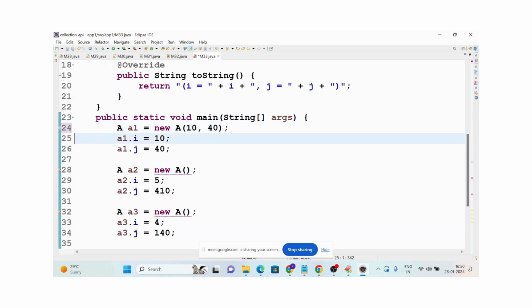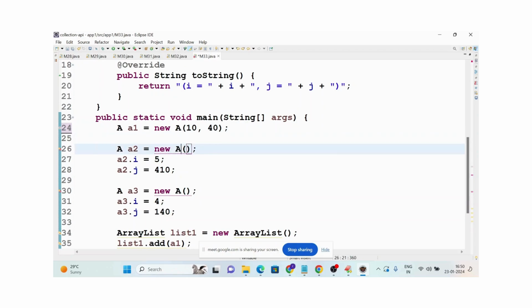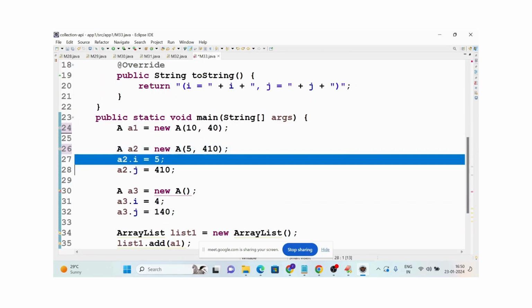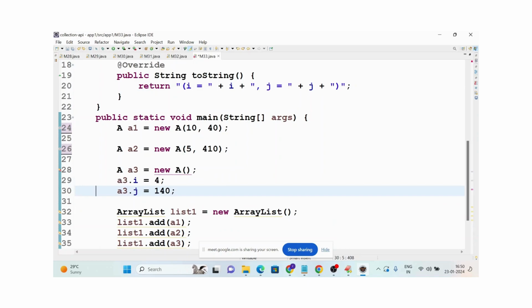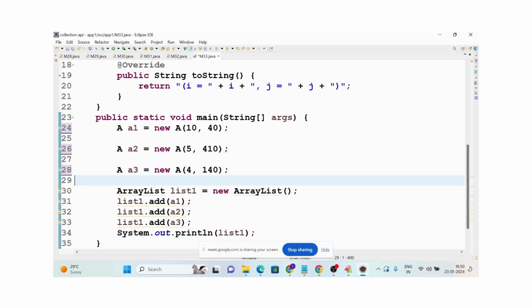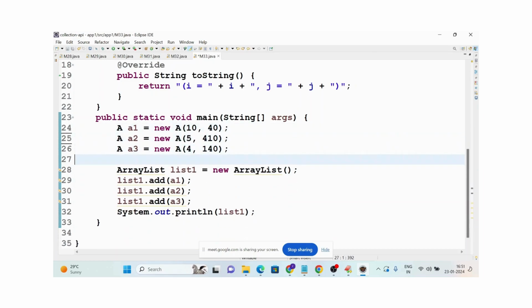We don't need these two assignments. Making it simple. Please check it out.